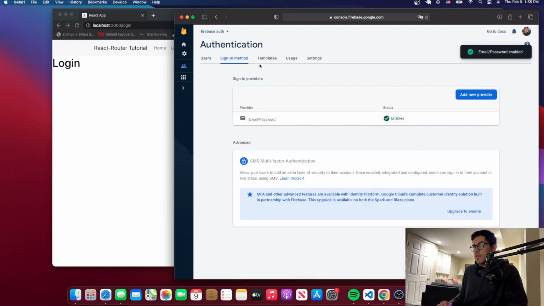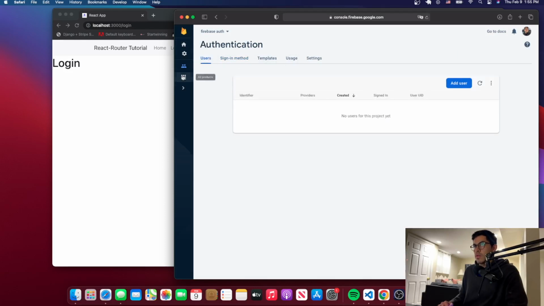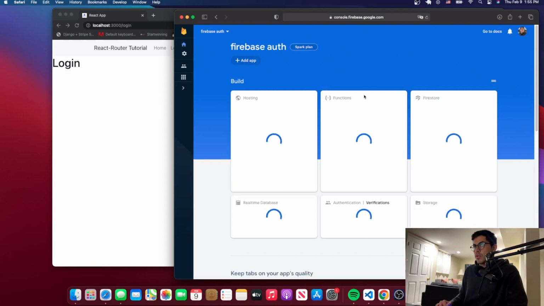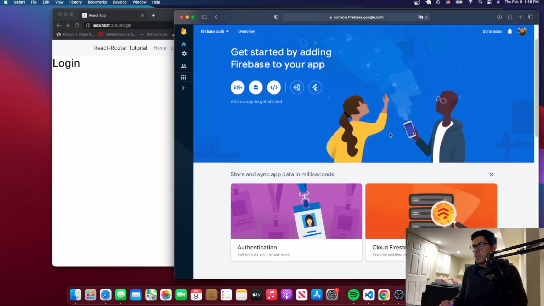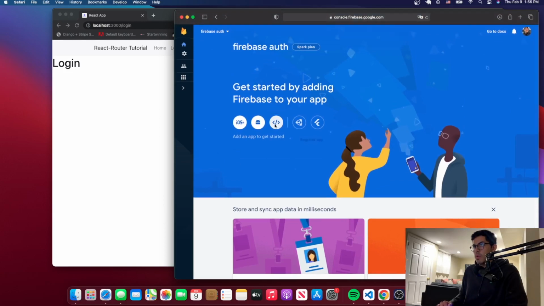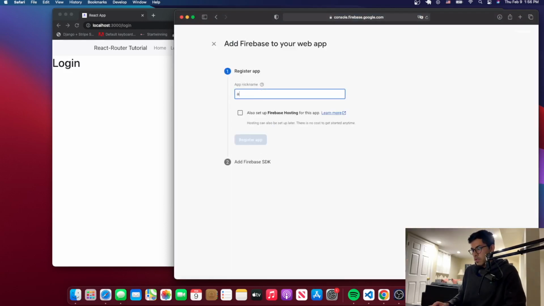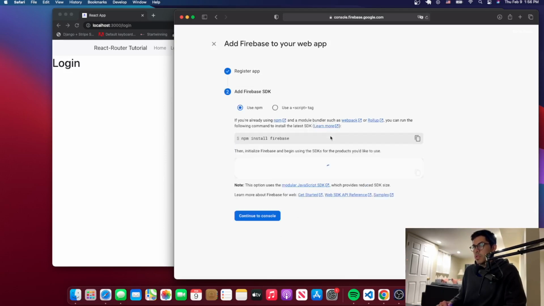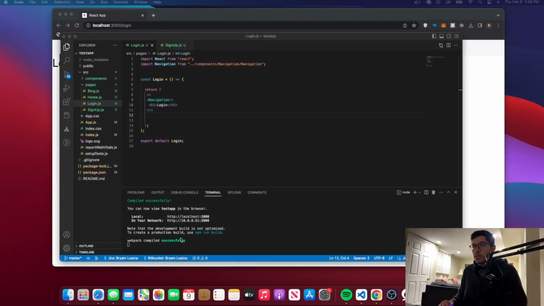Alright, so now it's been saved, and the next thing that we want to do is go to the project overview. And here we're gonna be creating an app as well. So let's use where it says web, and I'll just say the same thing as the project. This is gonna be a Firebase Auth authentication, I think I put. Let's register the app, and this is gonna be the configuration that we need to put in our project. Alright, so let's just go back to the project.